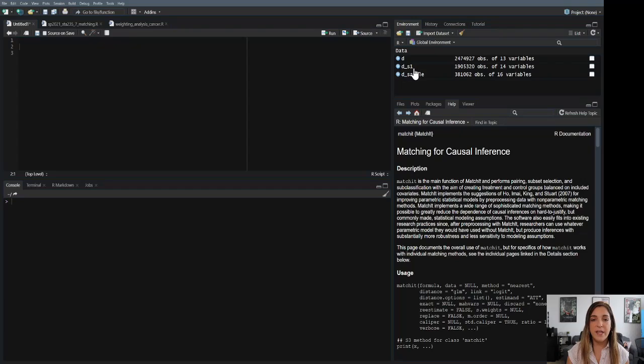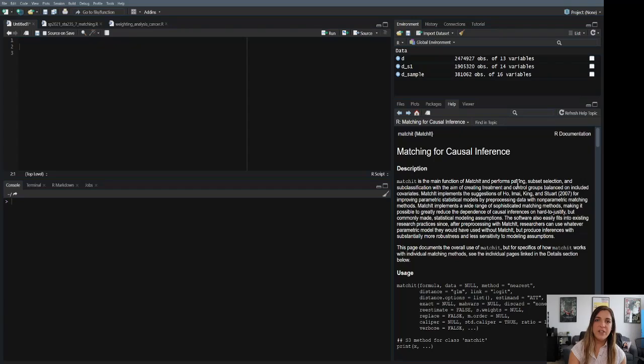I also have the DS1 sample, which was the sample removing all the phones, all the observations where the phones were enlisted. And then I have a D sample, which is also in the code for this class. It just takes a random sample of the entire data to work a little bit easier with matching.